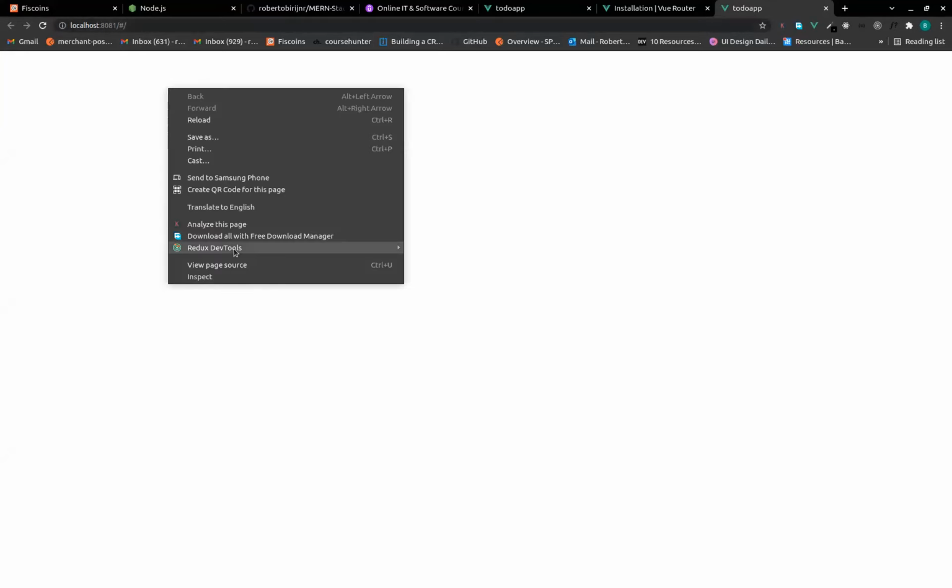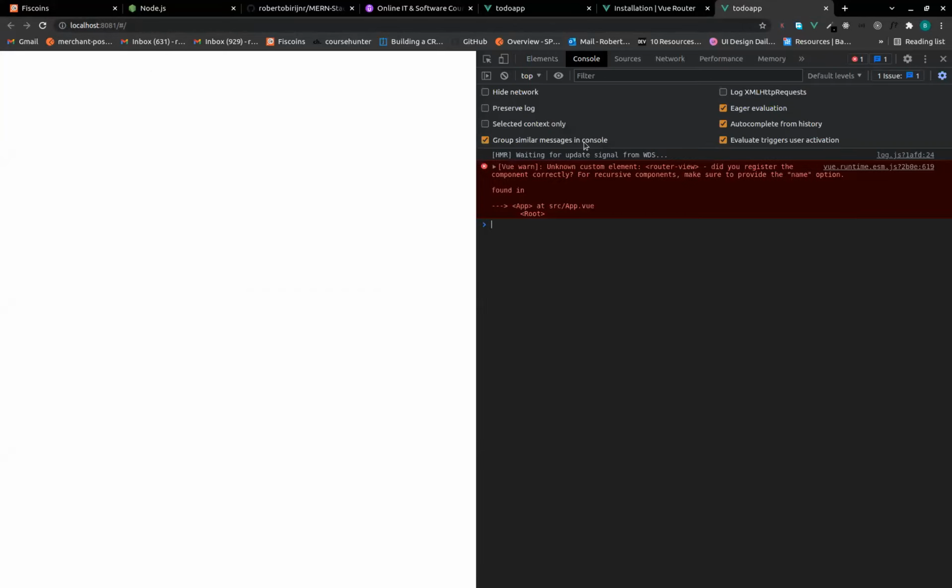For some reason I'm not seeing the main home page. Router view. Did you register the component? Make sure you provide a name option somewhere.